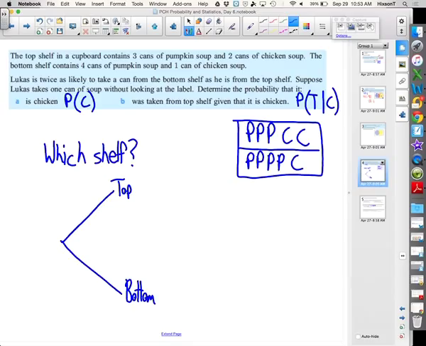Think. You have 2 options. In order for one to be twice as likely as the other, what would the 2 probabilities have to be? So, there we go, 1/3 and 2/3, okay? So the probability of picking the top is going to be 1/3, and the probability of picking the bottom is 2/3. All right, do we understand that?